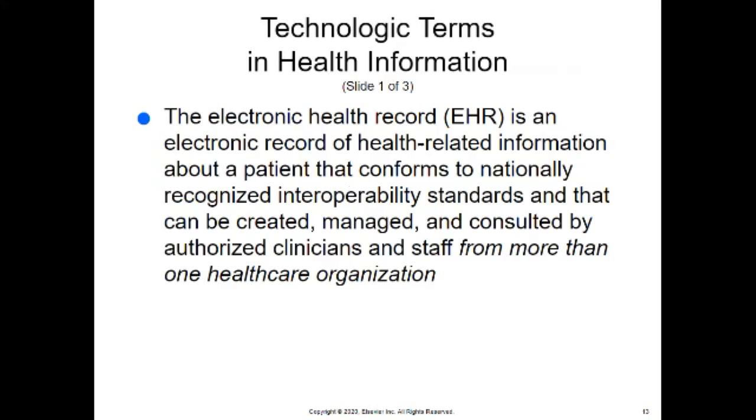Technologic terms in health information. Some confusion has arisen regarding the acronyms EMR and EHR. The electronic health record, EHR, is an electronic record of health-related information about a patient that conforms to nationally recognized interoperability standards and that can be created, managed, and consulted by authorized clinicians and staff from more than one healthcare organization. So you see that where it's italicized, for more than one healthcare organization?